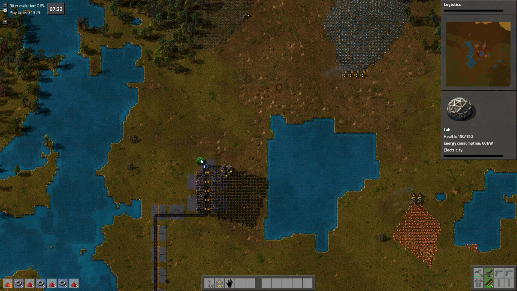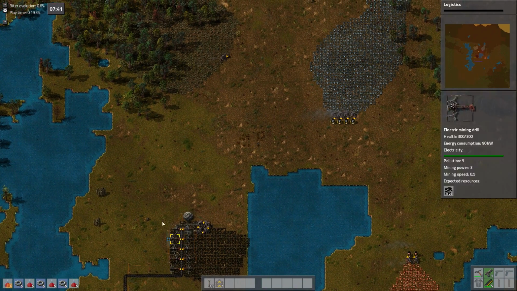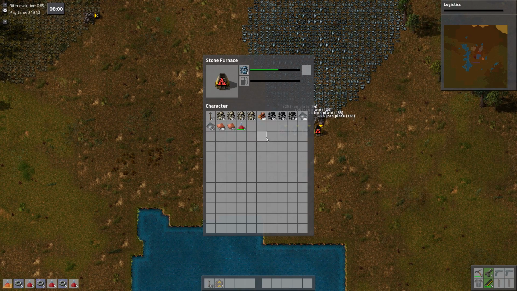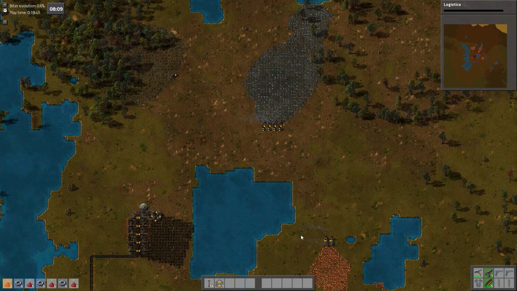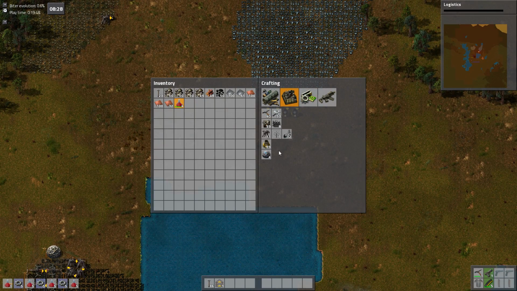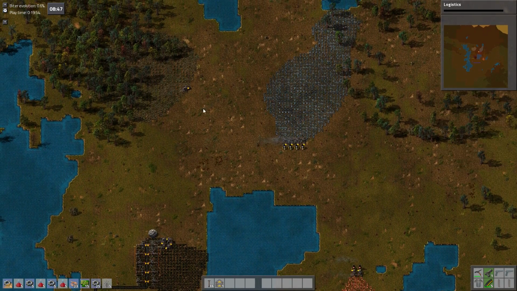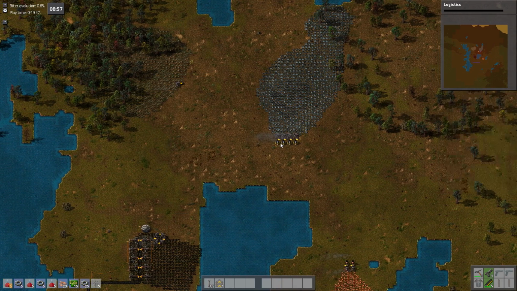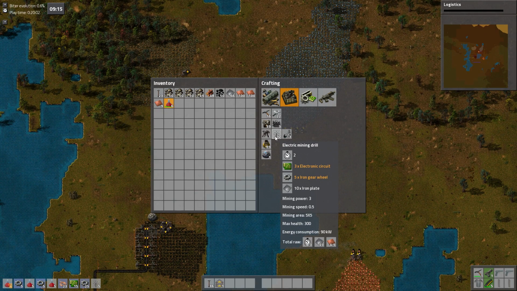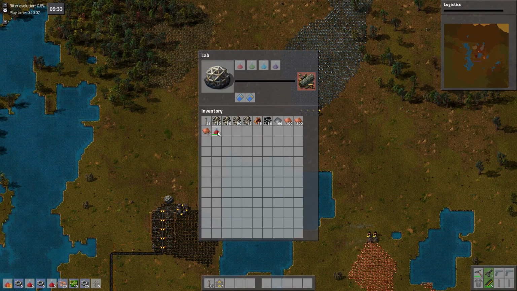Alright, so we have the research lab. I'm going to put it there just because we can. And we're going to want to automate these red science packs fairly soon, like really quickly, because we don't have to do much of anything with it. Which means, to start, probably going to do 10 on here, 10 on there, like 2 over here. So we need 3 more. What am I missing? Okay, yeah, just iron. I got plenty of stone.